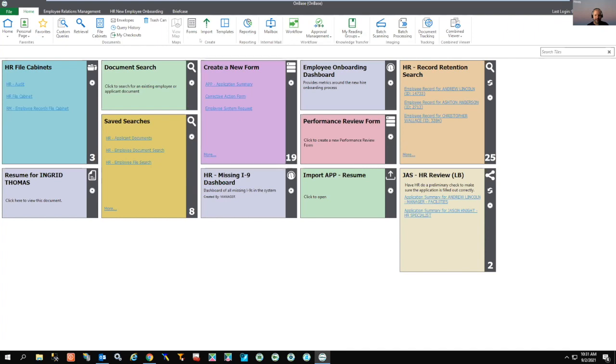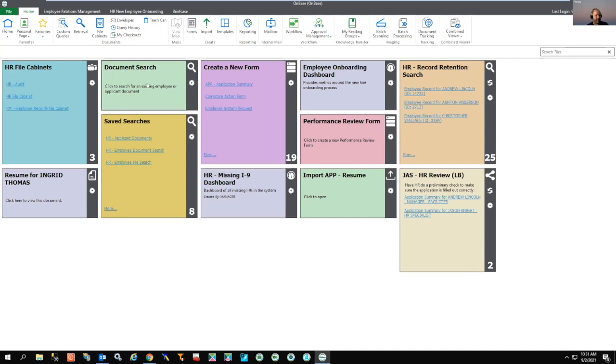The options are all up here in the menus, but sometimes I may have to do multiple clicks to get to a specific area, like if I want to import a specific document type. If there's something that I do consistently on a daily basis, I can add these tiles to my home screen here. And these are personal tiles. So everything that you see on my screen, another user would have totally different tiles. It's what they decide to put on there.